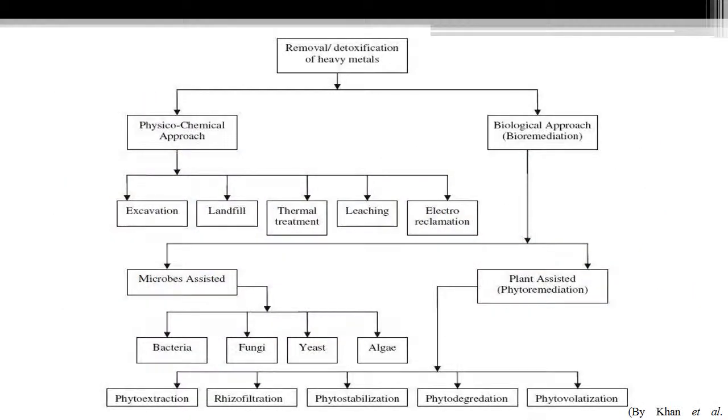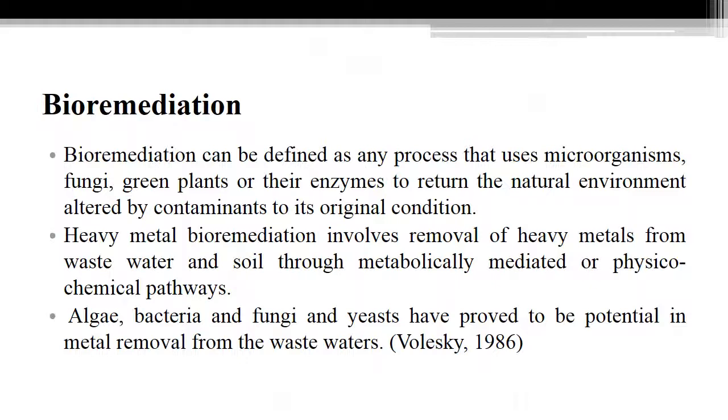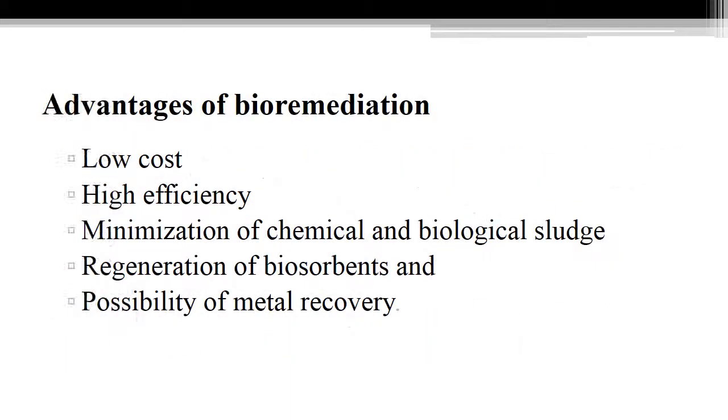There are many methods for the removal of heavy metals. The biological approach is called bioremediation. Bioremediation can be defined as any process that uses microorganisms, fungi, green plants or their enzymes to return the natural environment altered by the contaminants to its original condition. The advantages of bioremediation are low cost, high efficiency, minimization of chemical and biological sludge, regeneration of biosorbents and possibility of metal recovery.